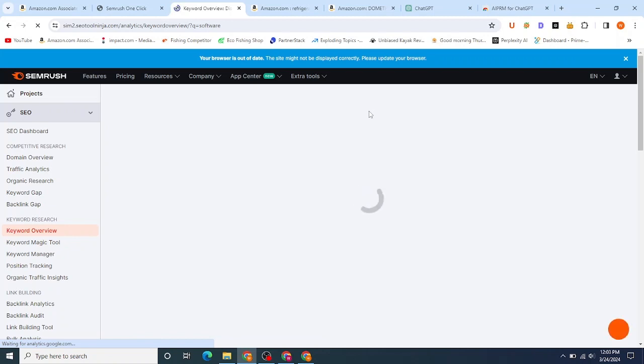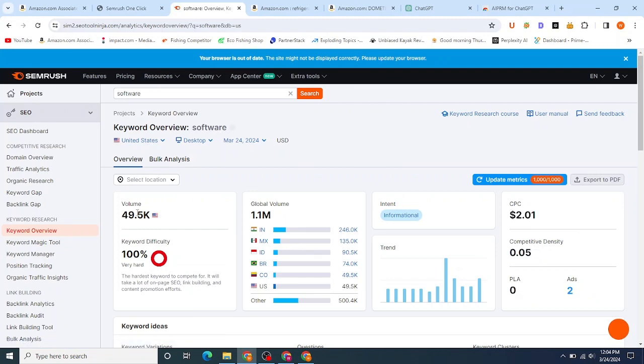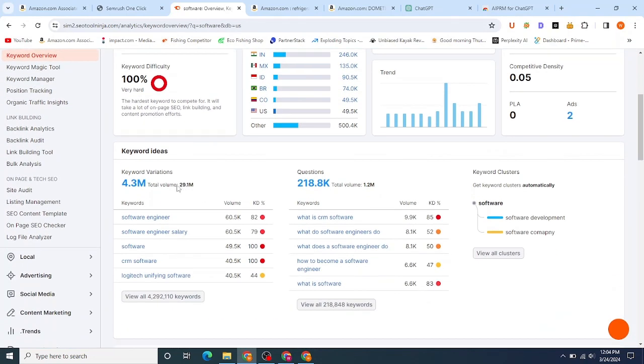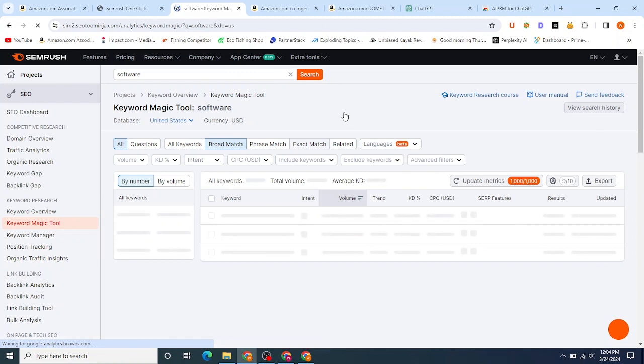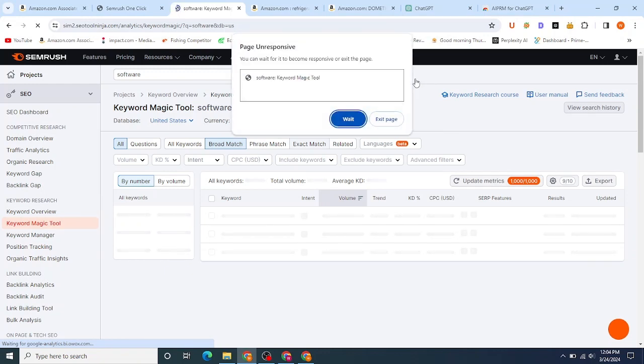Software niche competition will be very high, I know, because all the media sites are there, with 49 million search volume in the US. So I will go with all keywords. Okay, and we will be finding some sort of low hanging fruits. If there are, for example, 50k plus search volume keywords with low keyword difficulty, then we are good to go. We can easily target software because we don't have to target general VPNs.